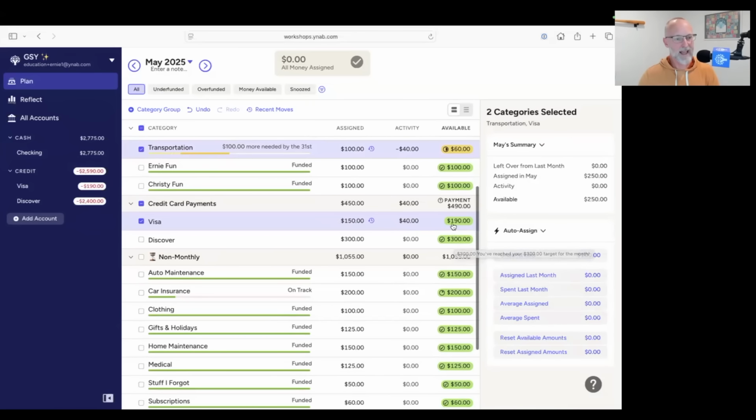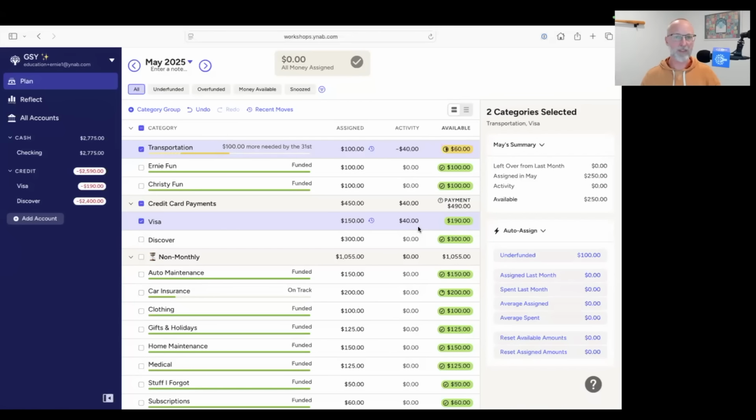So now you can see I have $190 available to send to Visa. I've got the $150 that I assigned to myself. That was to account for that balance I brought into YNAB. And then it's the $40 of new spending that YNAB automatically moved for me.